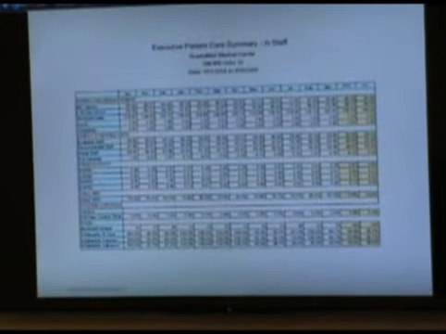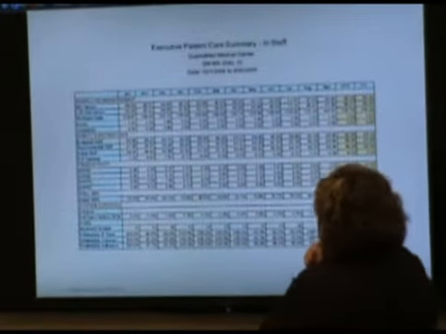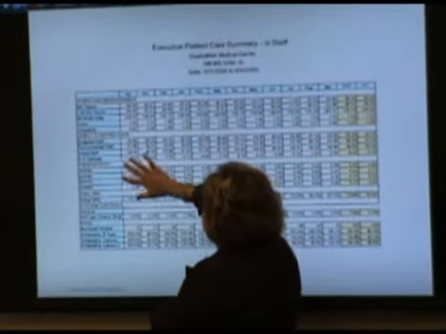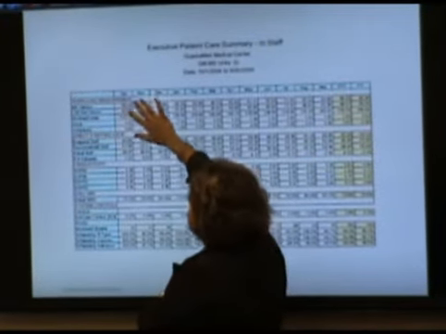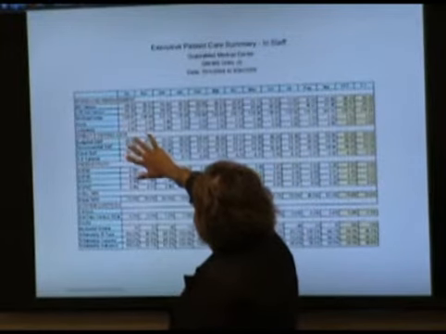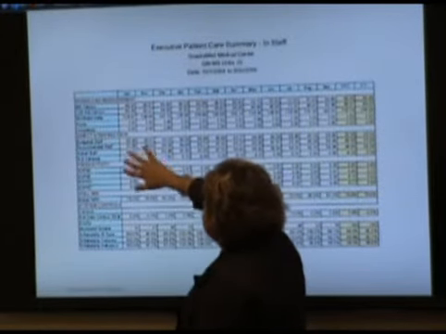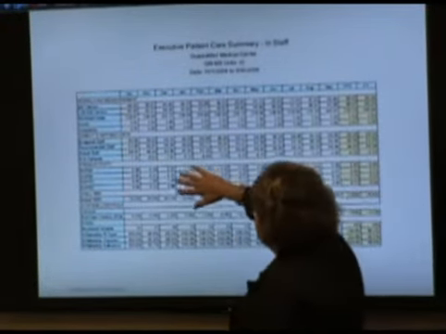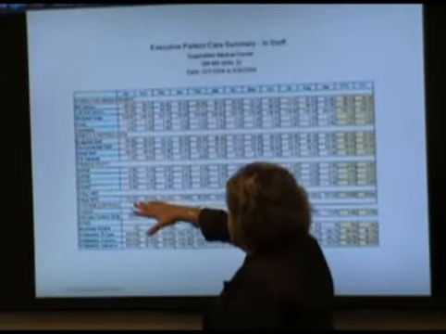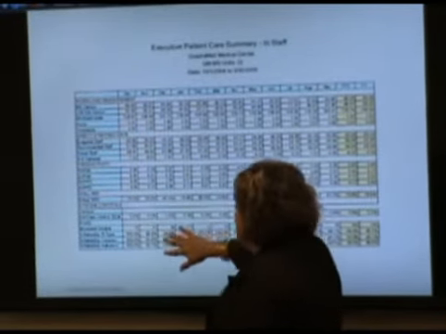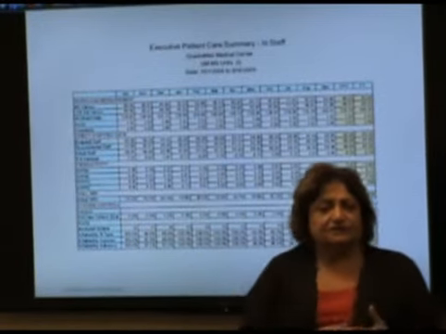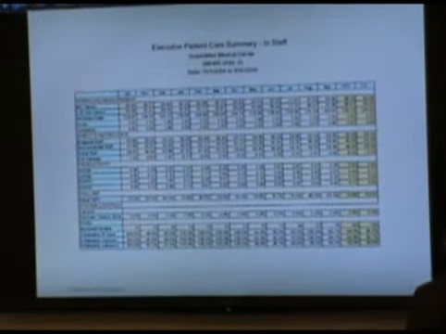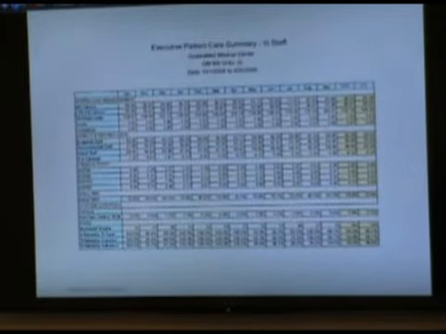The executive patient care summary, and I know this is a little hard to see, is like a dashboard report where it looks at census numbers, looks at staffing, budgeted, recommended, and actual, and the variances between recommended and actual. It looks at productivity of workload and hours per patient day. It'll give you the percent of actual RNs, and then it will give you reliability, patient type reliability. So this report can be run by day or by week or by month, and a manager then can look at their whole unit and how it operates.